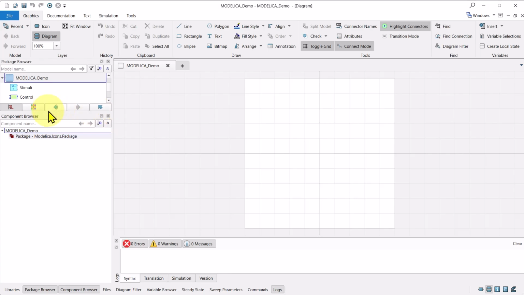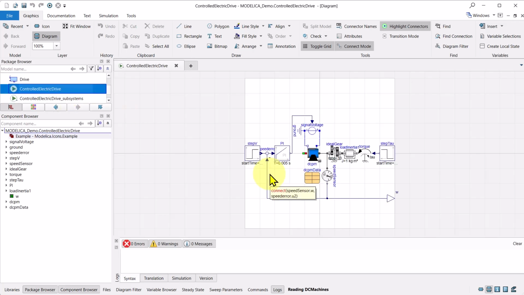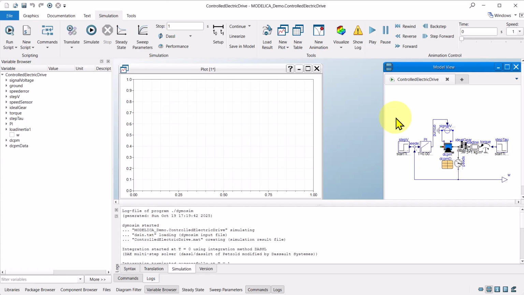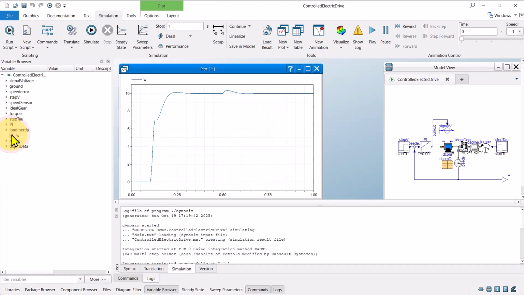We see here the tool Dymola, a Modelica-based tool. And we have here loaded the model that we want to use as an example. So I will first simulate it to get a reference solution. Here now this Modelica model gets translated to an executable simulation program, and we inspect here the angular velocity.